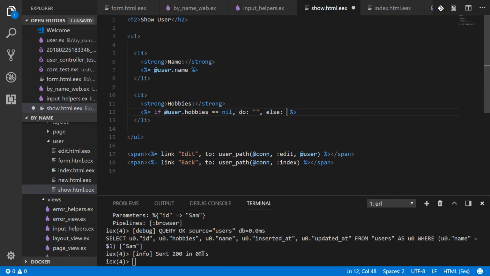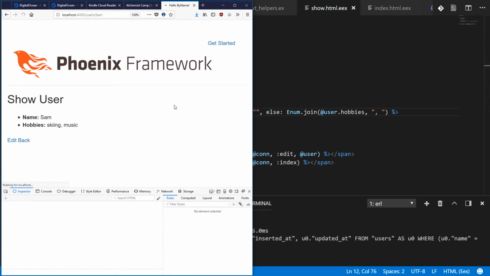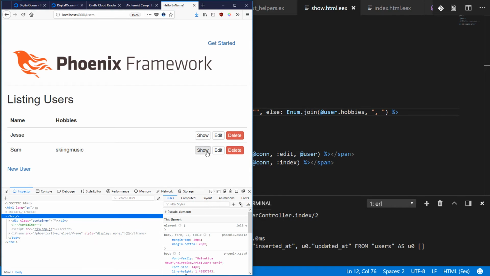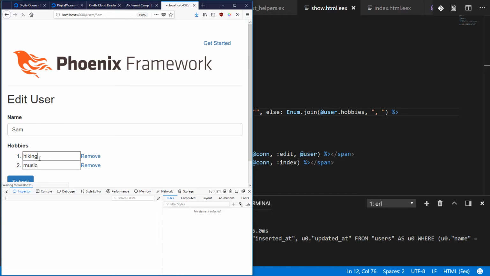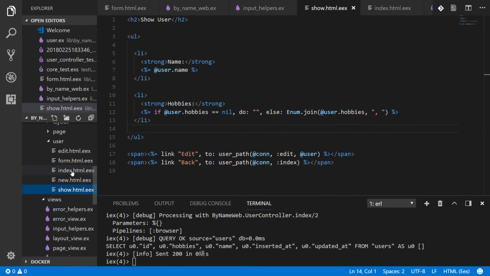Otherwise, we'll display Enum.join user.hobbies and commas. Okay, there we go. That's a more reasonable display. And just to check, hiking and music. Very good. We'll make the same change on the index.